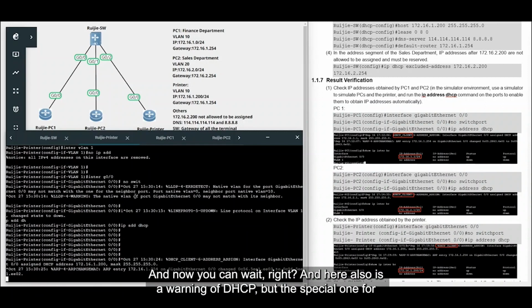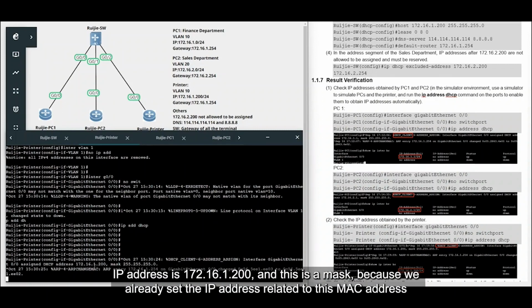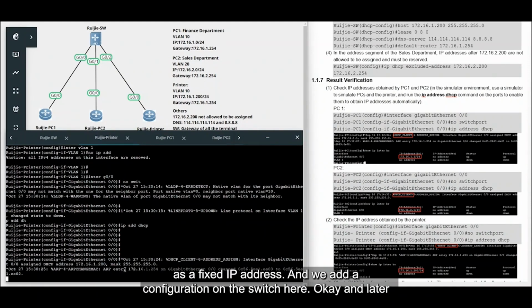And now you can wait, right? And here also is a warning of DHCP, but the special one for the IP address is 1.200. This is a mask. Because we already bound the IP address to the MAC address and the IP address is fixed. And we added the configuration on the switch here.